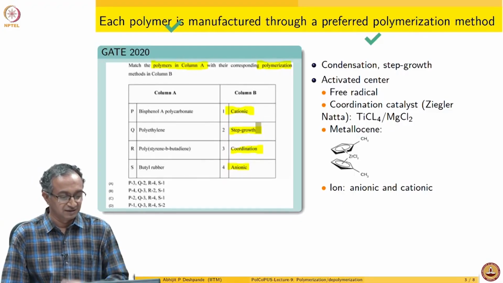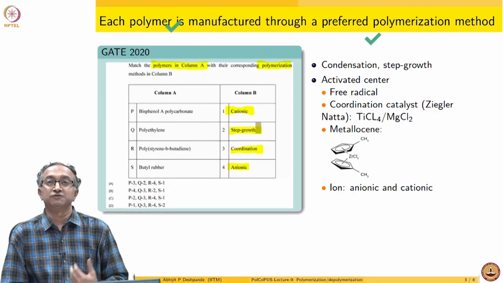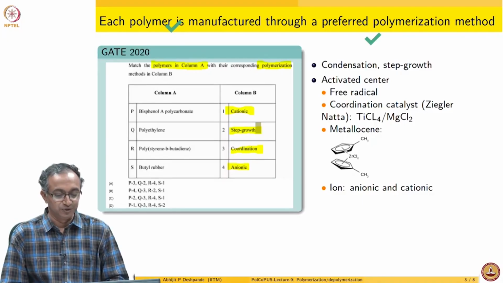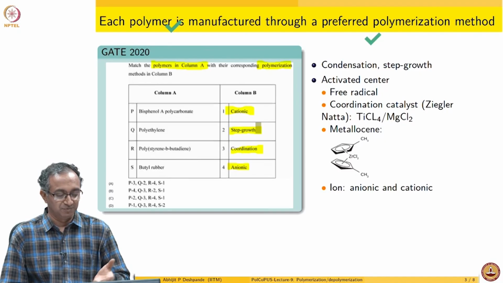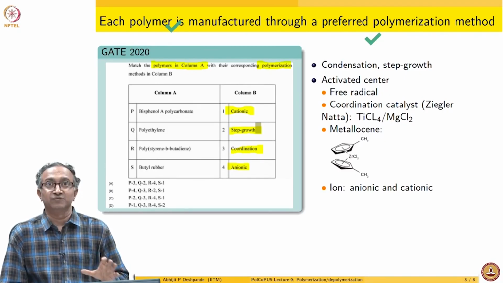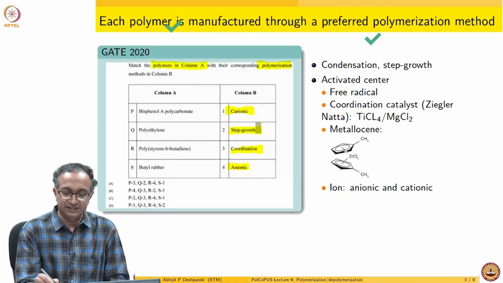So among these polymers which are mentioned, which one might have this reaction where there is a condensation product involved? I'm sure you can rule out polyethylene, and maybe that's why, for example, it's right next to step growth. And so Q2 is definitely not an option. And so what are the possibilities that you can think of? So ponder over this.